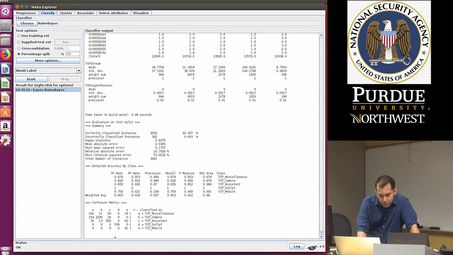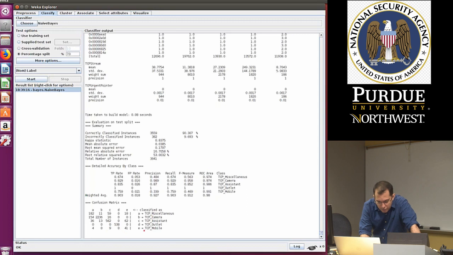That's why the confusion matrix is really important. Now, another thing here is in the camera, for instance. The majority of the cameras were correctly classified, and there were only 2 misclassifications, A and C. So it thought that cameras could be miscellaneous or they could be assistants, right?